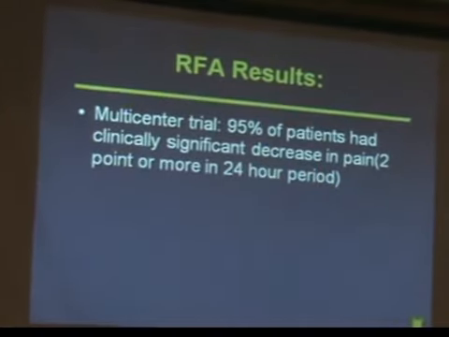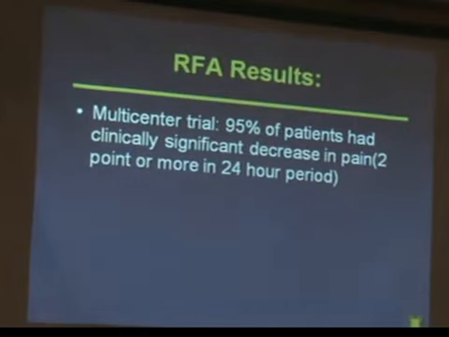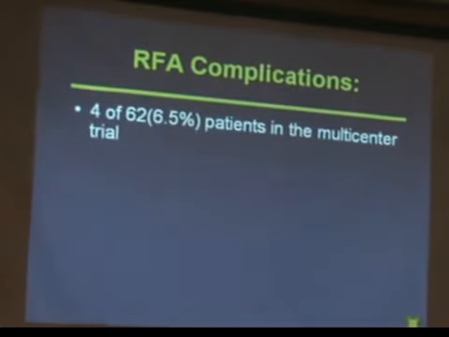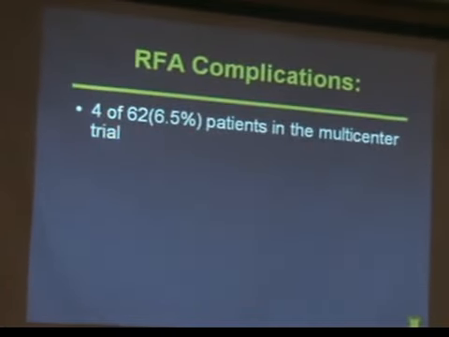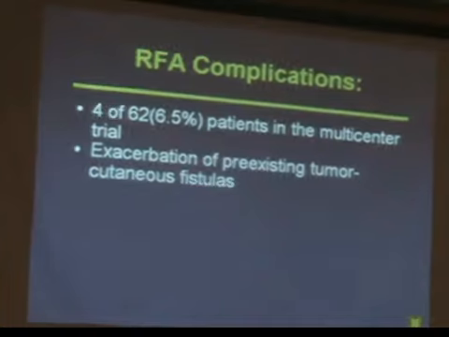When we look at the results of the radiofrequency ablation for metastatic disease, 95% of patients have a clinically significant decrease in pain, at least 2 points or more, in a 24-hour period after these procedures are done. Of course, in this trial, there were complications in 6.5% of patients. And these complications include some tumor cutaneous fistulas, because we were essentially going with a needle into the tumor and then pulling that needle out.